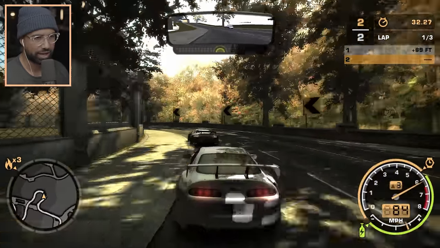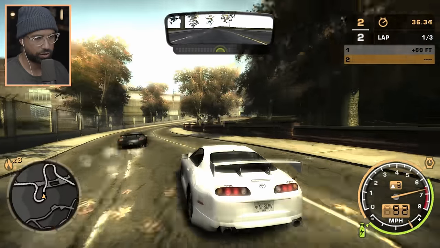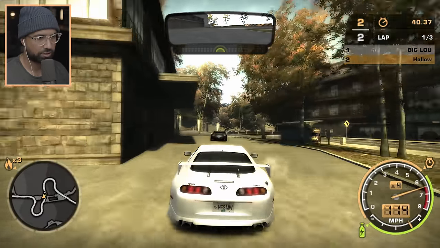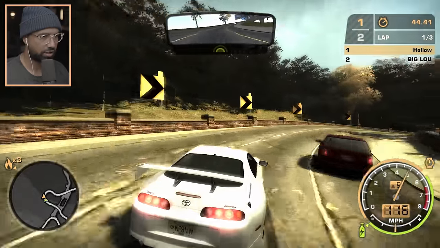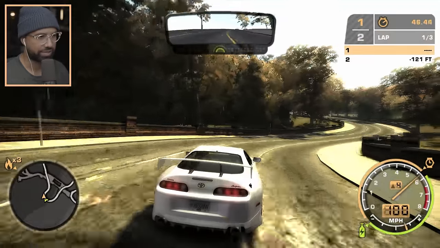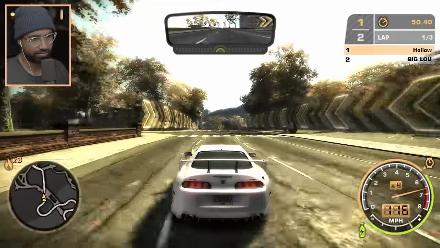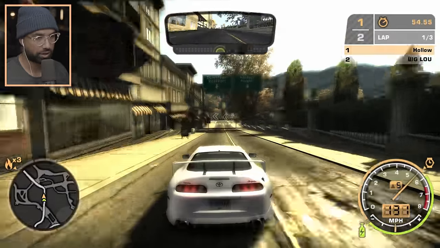Damn, I just shifted down again. What an idiot. I'm on you, Lou. I'm on you. See ya. Nah, bro, there's no way that Eclipse takes this Supra, man. Unless he just has better tier upgrades, but there is no way. Absolutely no way.